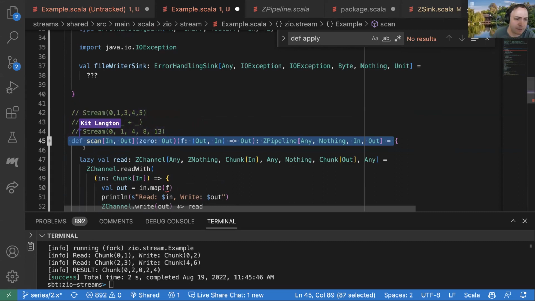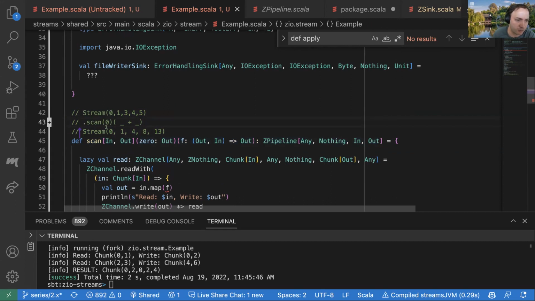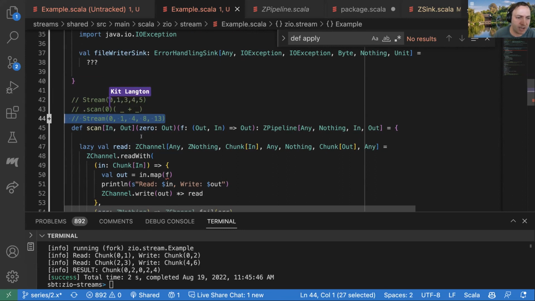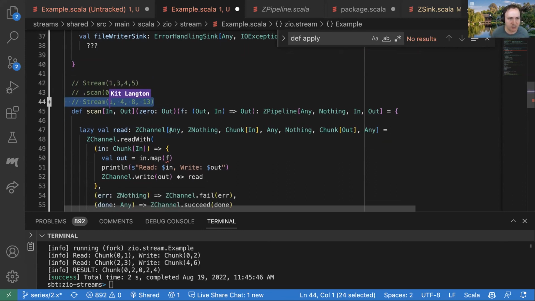Exactly. And I think there might be some ambiguity of whether you should emit the 0 value first, or just emit the first combination. I think maybe we'll do it where we just emit the first combination. But yeah, that's exactly right. Sure. So let's think about how we could do this.